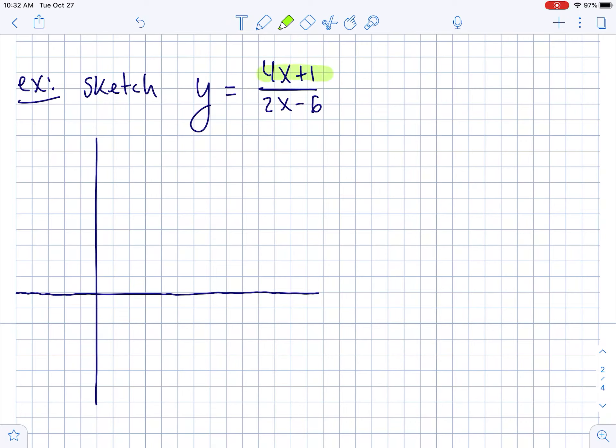Let's use it. First up, we're going to sketch this 4x plus 1 over 2x minus 6. Because it's linear over linear, I can use all the tricks that we just talked about. If it wasn't linear over linear, it doesn't work like that. First thing I'm going to do is find the vertical asymptote by setting that to zero. So, vertical asymptote is 2x minus 6 is equal to zero. So, add 6, divide by 2, you get x is equal to 3. So that's our vertical asymptote.